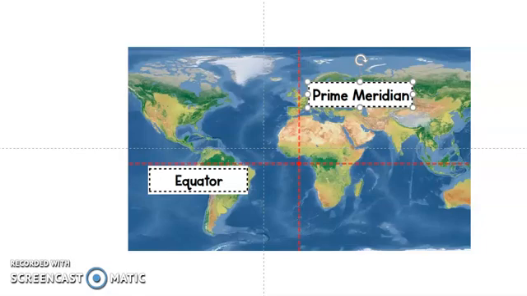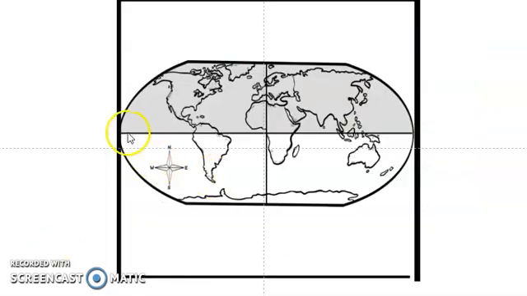Now, let's practice what hemispheres they make. So this imaginary line down the middle of the Earth here, right across it, across the middle of the Earth, is called, that's the equator. So what hemisphere does this make? Think about your cardinal directions. What direction is this? Yeah, you're right. This is the northern hemisphere. And this is where we live. So we live on the northern hemisphere.